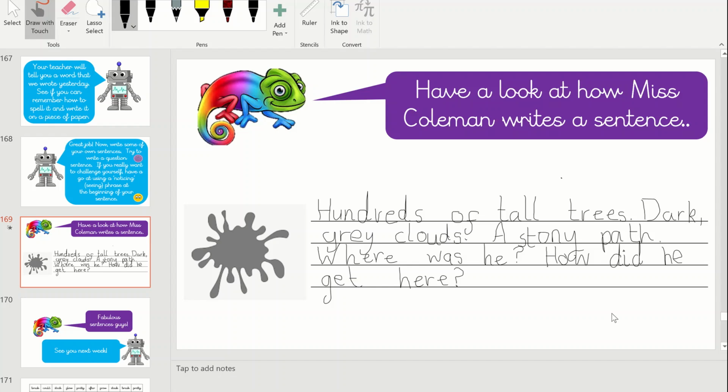So what I want you to do is when you come to write your 4 sentences, I want you to think very carefully, and I want you to talk to somebody about your sentence before you write it to make sure that it makes sense, and also to make sure that you've done the best sentence that you can do, okay? Because I don't want us to race through this, I want us to think very carefully, all right?